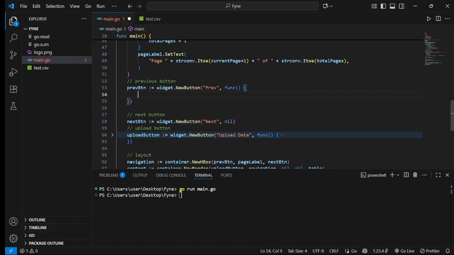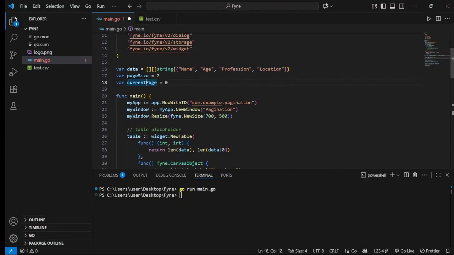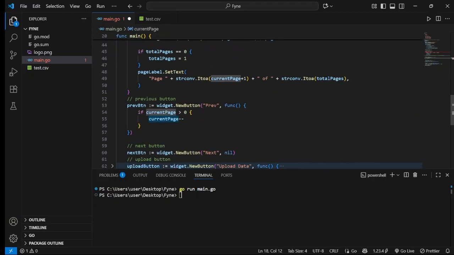And then what we have to ensure is that the current page is not less than 0. So we're just going to say if current page greater than 0, then we have to subtract from the current page. Of course, currently we've set it to 0. So if it is greater than 0, we have to be subtracting it because it's the previous button.